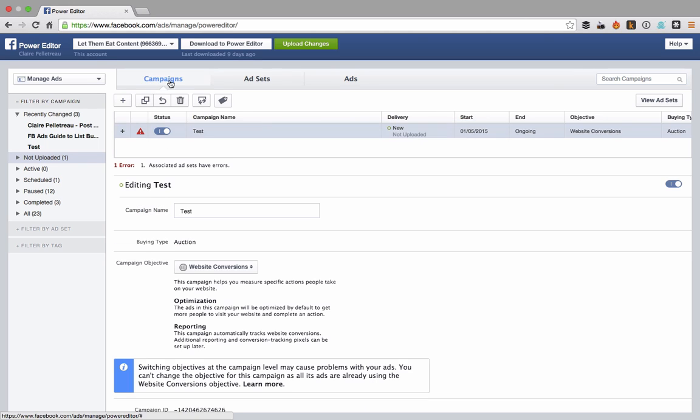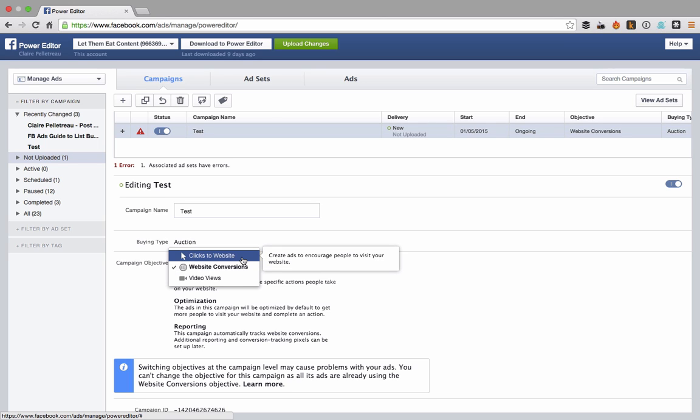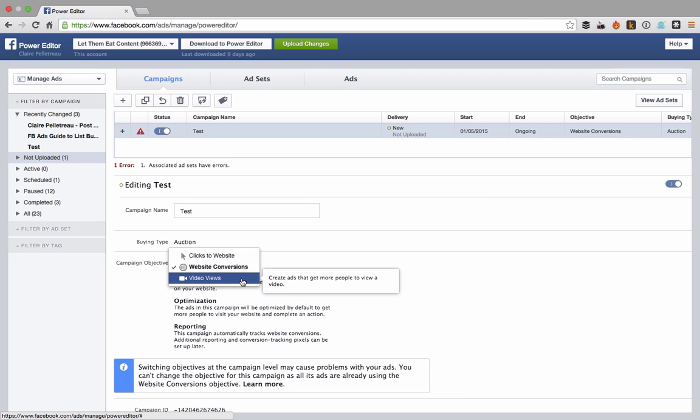However, let me go back and see if I can change the objective. Look, now they only give me a couple options because of the ad that I created. They're really limiting now. So if I want to have a link ad, I must choose clicks to website or video views, which is weird because I'm actually going to use video views if I have a video ad.